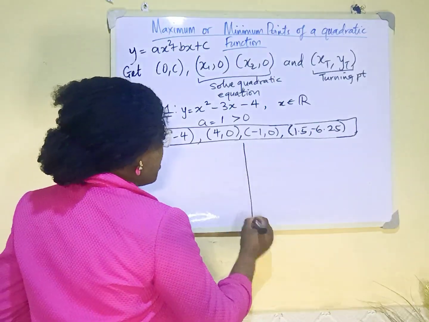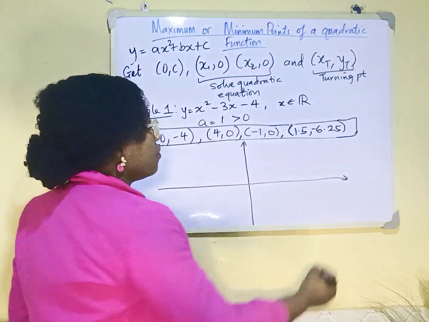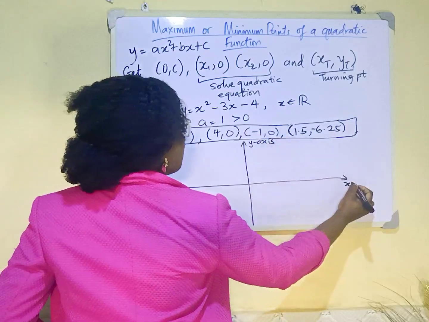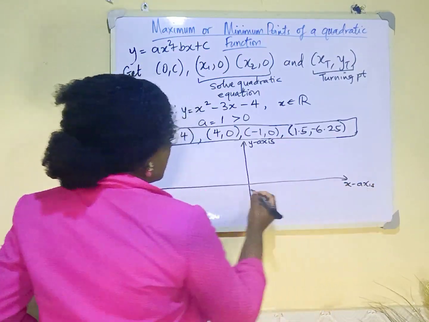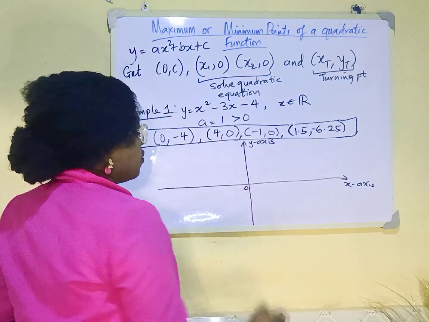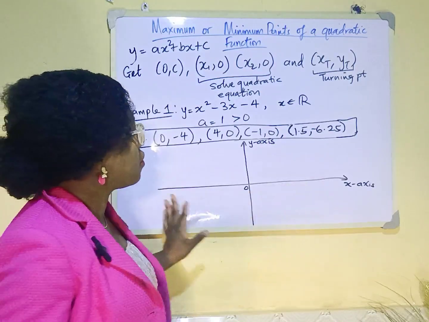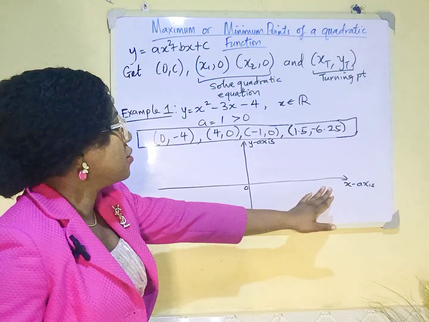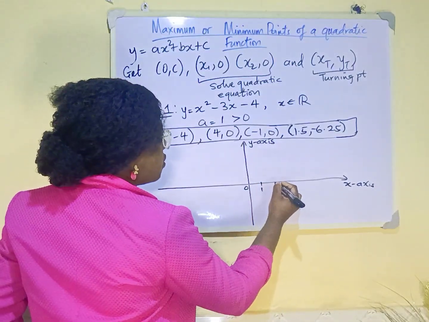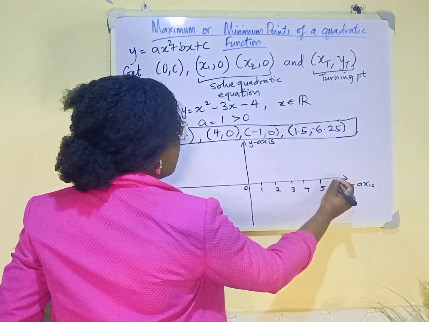We're going to have our x and y plane. Please always label your plane. So this is the x-axis and this is the y-axis. Next, identify your origin, because I can see that 0 is here, so I must start from 0. Now I need to know my count. My board is wide, so for my x-axis I can label it using one count: 1, 2, 3, 4, 5, 6.